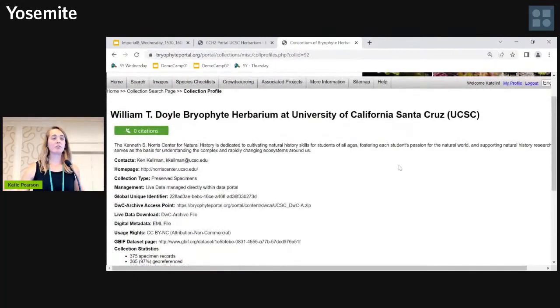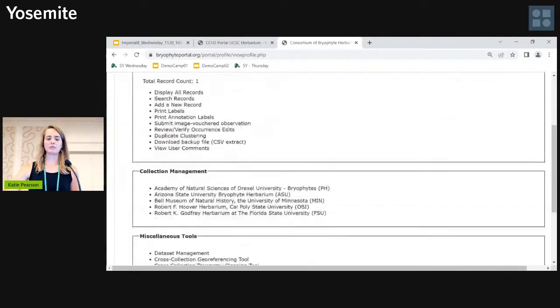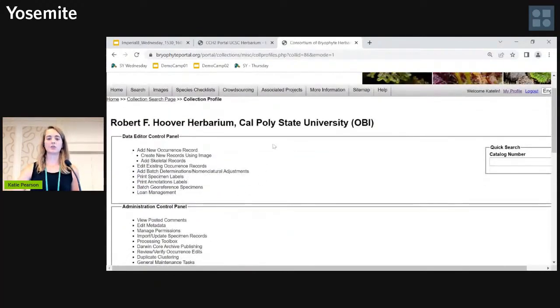But once you have your data published to GBIF, it's very easy to republish your data to GBIF. So sometimes people come to me and they're like, oh, my data's not very clean. I don't want to publish to GBIF quite yet. Once you create a pipeline, fixing your data and then refreshing your data is 1 click. I mean, once you're in the tool, so maybe 2 clicks. So for example, if I went into my occurrence management and I'm going to administer this particular collection. This is the university where I live.